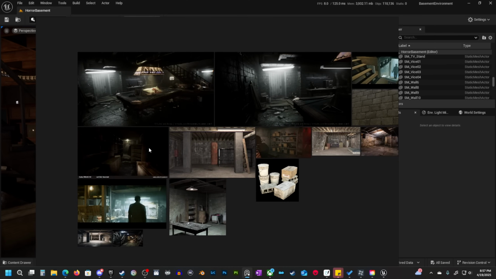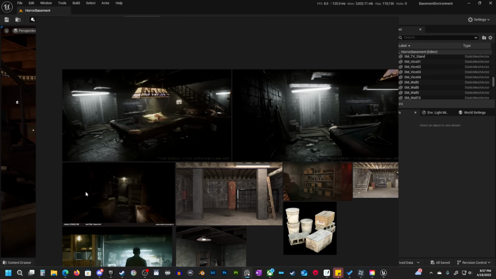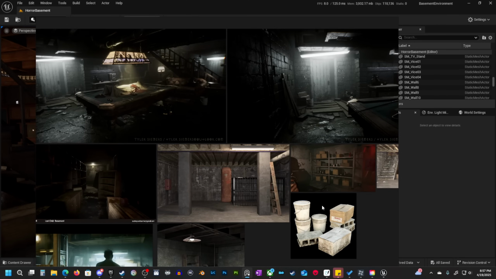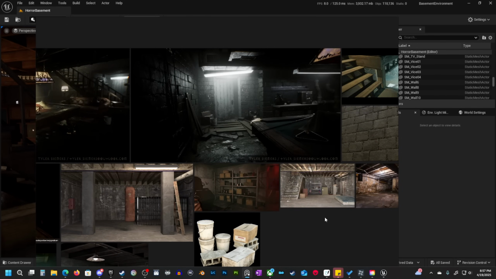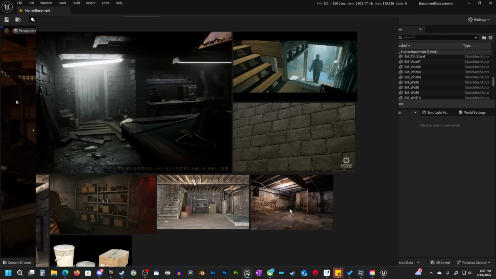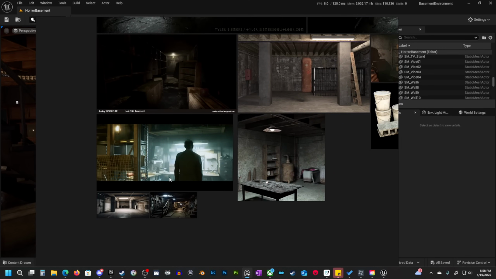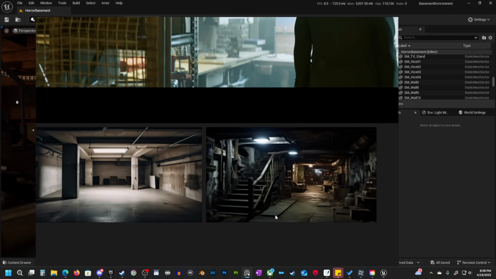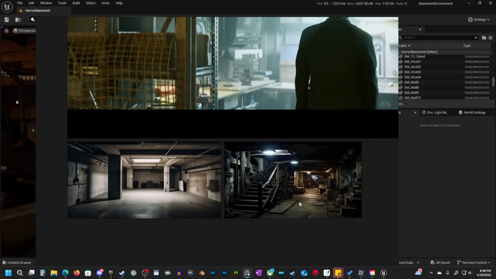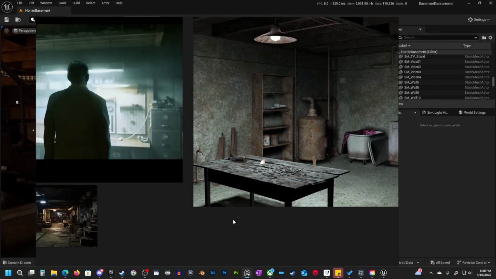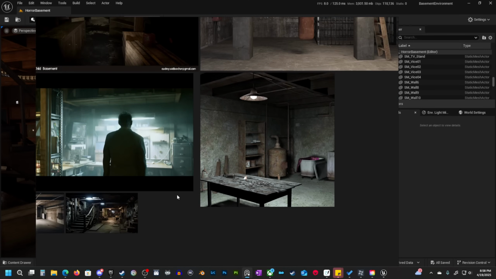And then these are just various photos from ArtStation, Google, basically wherever I could find it. Usually I just start on Google and start looking up creepy basement, horror basement, scary basement, underground basement. I guess that's kind of redundant, but anyway, things like that. And there's no real rhyme or reason to this. Anything that I see that I like the look of and I like the feel of, I'm just bringing in here. And once you do that, then you start to get a feel of what elements you might want to use.